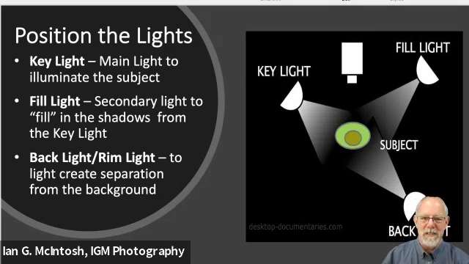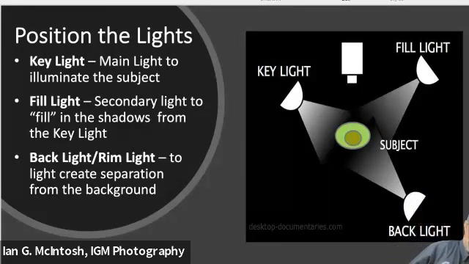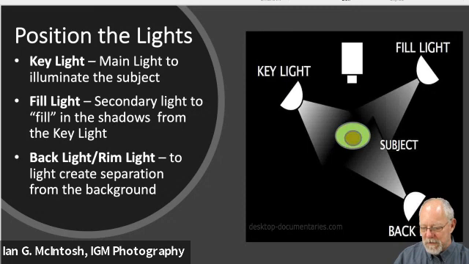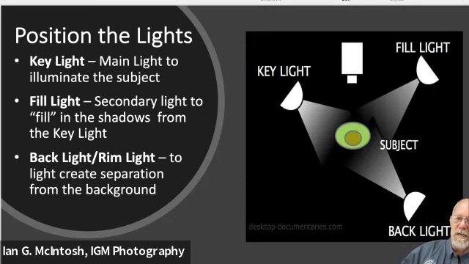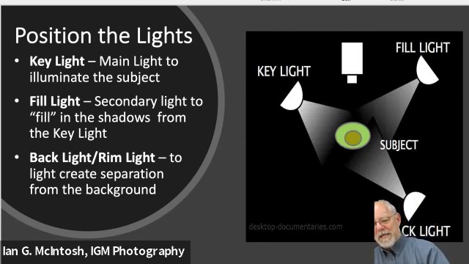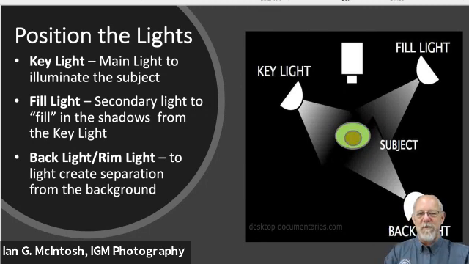Positioning the lights. Really important here. Positioning the lights is harder. There you go. I'm just going to sit up. There are 3 different lights that you can use. What I would suggest you use is the key light, which is the main light that you're using. So for myself, I've got a light over on the side over here, and that's my main light. On this side over here, I've actually got a reflector that reflects the light from the main light, and that fills in the shadows on the opposite side of my face.